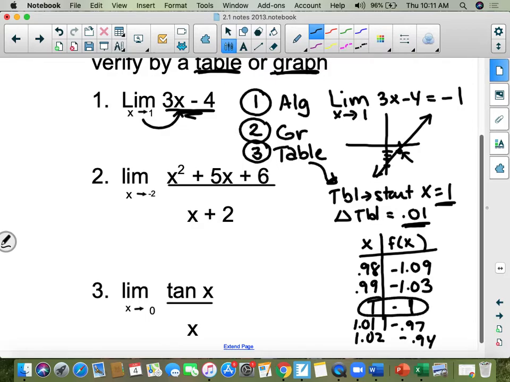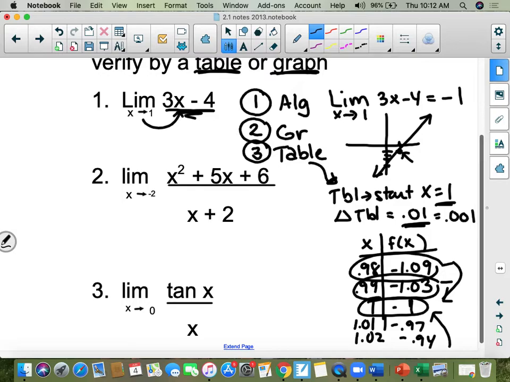The answer is a -1, it even tells you. But on either side of it, do you see that these numbers are getting closer? As you get closer to this number from the left and to the right, you're getting closer and closer and closer to a -1. So that's how you use your table. You don't have to count by 0.01. If you even want to be more accurate, you could count by 0.001 if you want to see what it's getting closer and closer and closer to. So I showed you using algebra, I showed you using a graph, and now I just showed you how to use it doing a table.